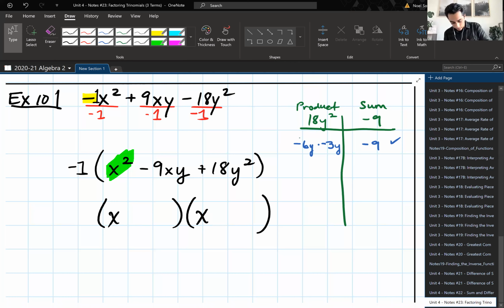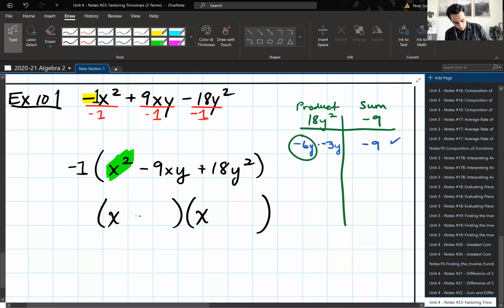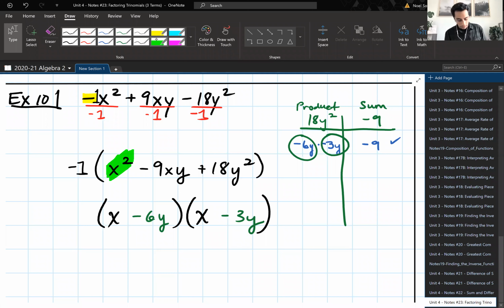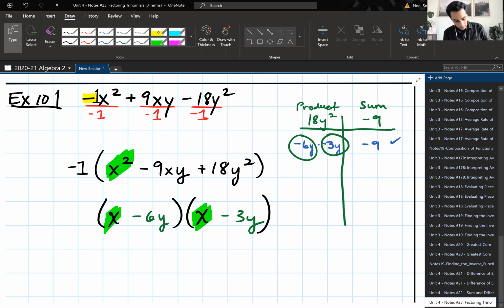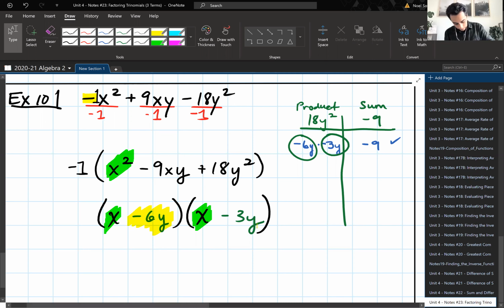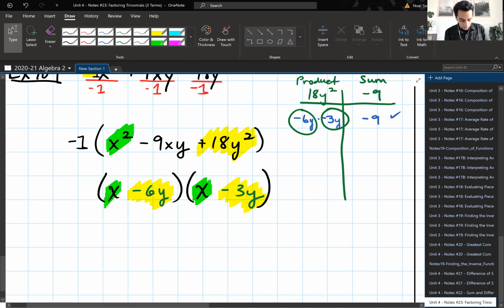All right, now let's focus on the factors. I have a factor that's -6y. Then I have a factor that's -3y. Quick eye test, x times x, right? What I mean by quick eye test is you look at your paper and that's what you're trying to track. X times x gives me x squared. Got that. -6y times -3y, positive 18y squared. Got that. Now we just double check, make sure that these two terms will add up to be the -9xy.